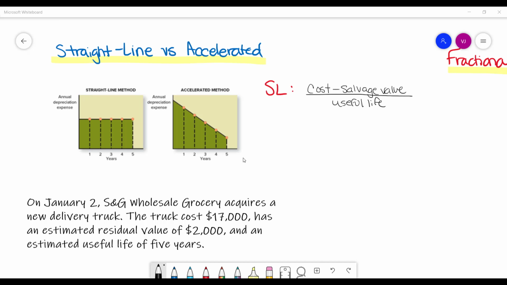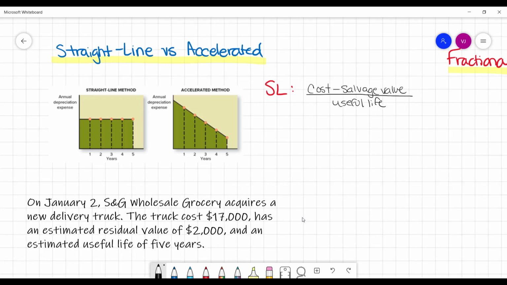So with straight line depreciation, initially we had learned that it's simply the cost of an asset divided by its useful life. We're going to expand on that and just add a little bit more detail in this chapter to clarify that. To be more specific, straight line depreciation is the cost of the asset minus any salvage value or residual value, divided by its useful life. Salvage value or residual value is just what you estimate you might be able to sell the asset for after its useful life is up. So we just have to account for that. Sometimes there is no salvage value, then it's just minus 0.